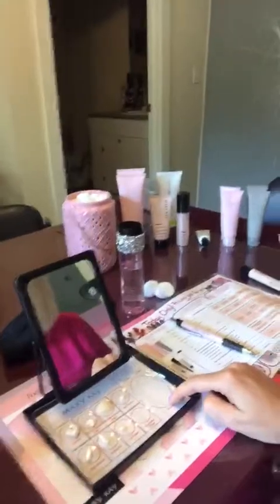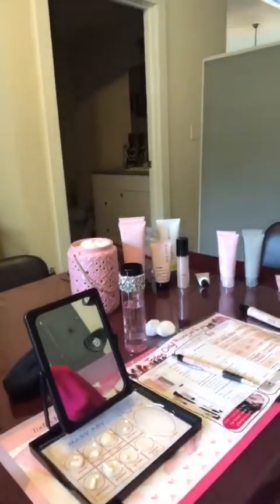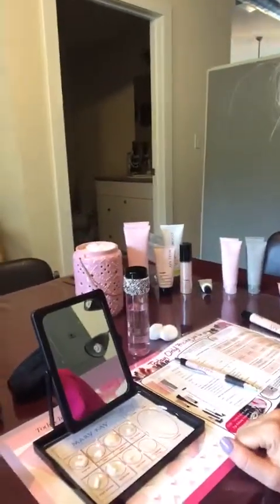Now we also have this little tray insert on our website. I think it's key 9. You can print it out, and it tells you what to squirt where. But just so you know, once you know your product knowledge, I always change things up. And it also depends on who's coming.